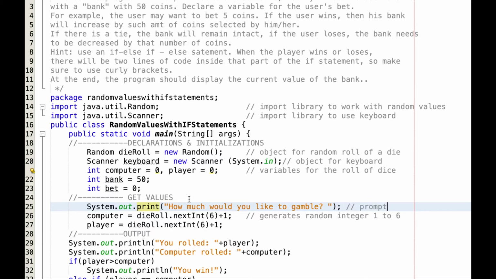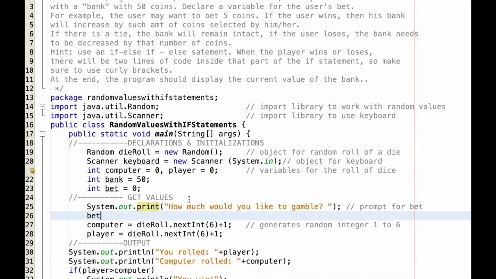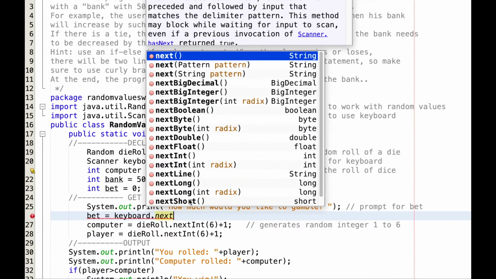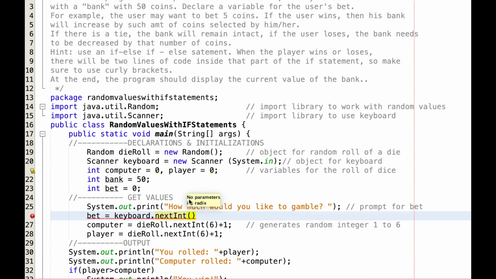And then the next line needs to be the assignment statement that says that the bet equals the input from the user. So bet equals keyboard dot next, and whatever the data type is, and we made it an integer because we normally gamble a whole number because it's a chip.